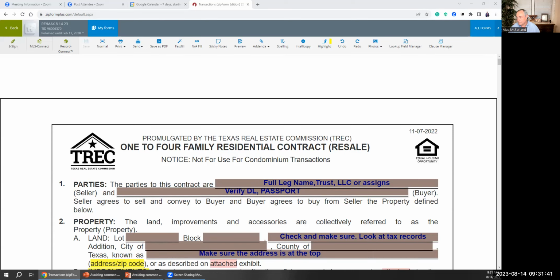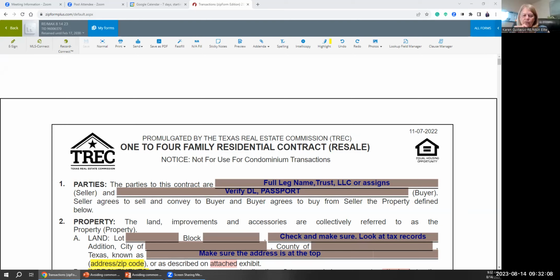Hey, Mac. I think on Zipforms, can you hear me? Yes, Liza. On Zipforms, I think when you go to non-realty and you get the non-realty together, there's a little paper clip and you're able to attach pictures to the non-realty. Awesome. Good deal. Thanks.